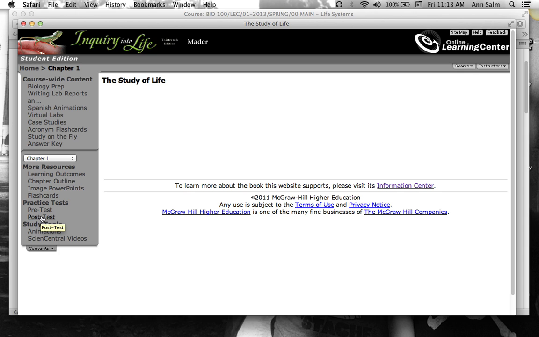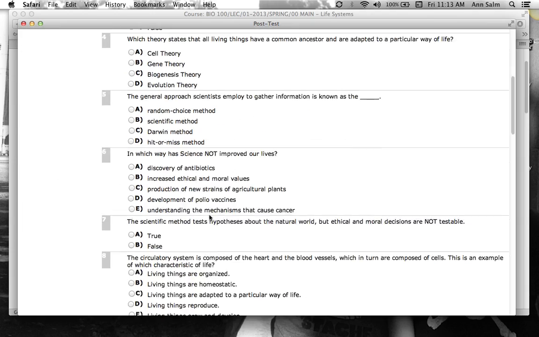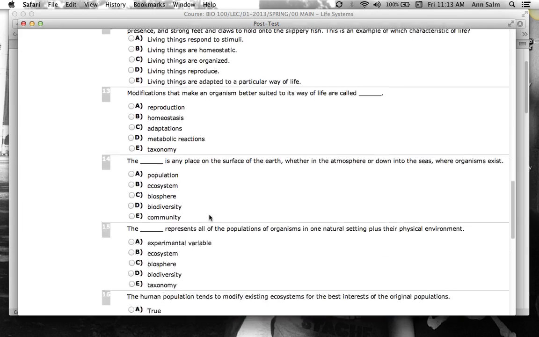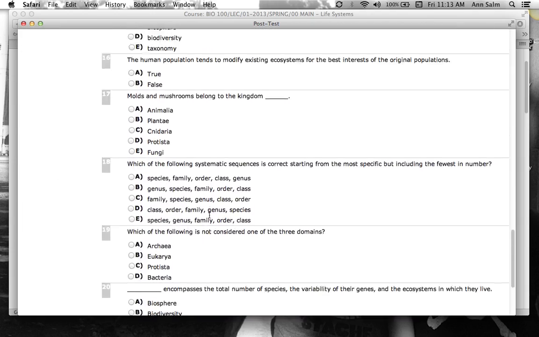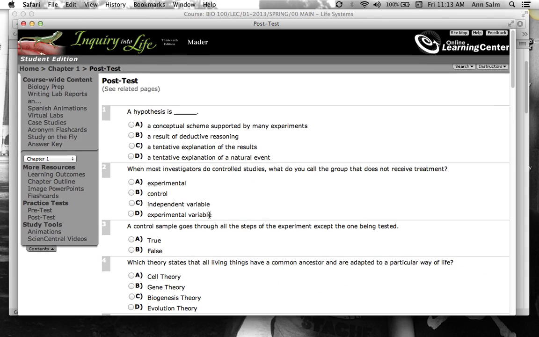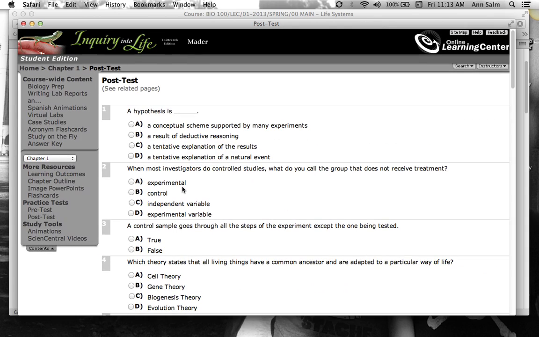The post-test is what I'm really concerned about. So the post-test is what I'm using to assess that you've actually looked through the text. And you'll click on that post-test and you'll have 20 questions. Now, every post-test for every chapter is about 20 questions long. And your exams, your unit exams could include questions from these post-tests in these chapters.